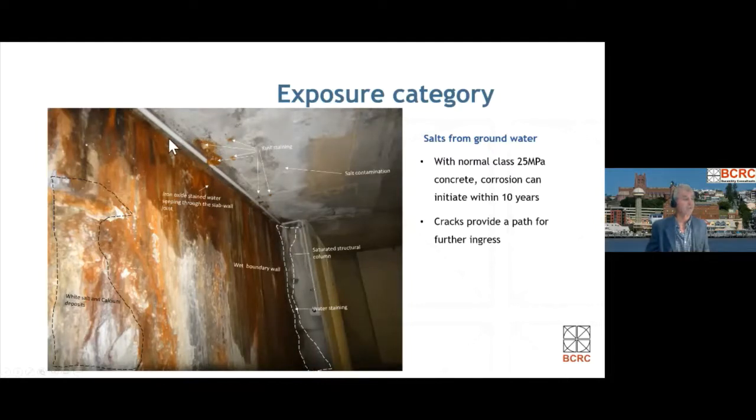So we have the water from the boundary soaking into parts of our concrete, and the moisture evaporating and leaving salts behind at the surface. We can see actually that the salt contamination can come in quite some distance, so the salts are not contained at the edge. They can start causing mischief within the structure quite early, and we've seen this as early as 5 or 6 years after a structure is completed, and certainly within 10 years you can get into some serious problems. So certainly if you've got salt water, keeping it out of the structure is a major challenge and a really important thing to achieve. And if you can't, then how you manage the water is a critical thing, and I'm going to talk about that.